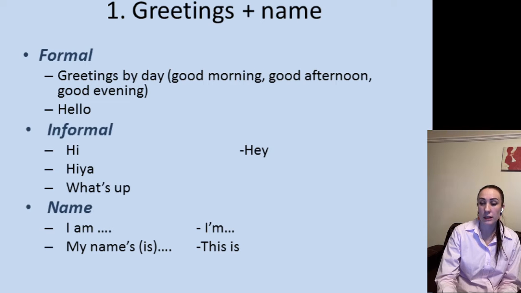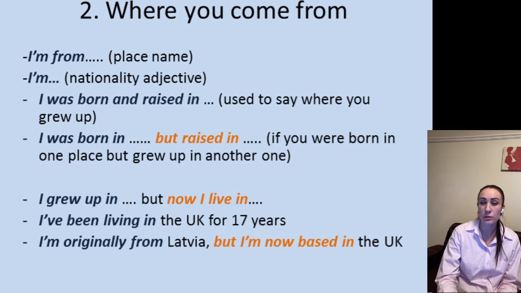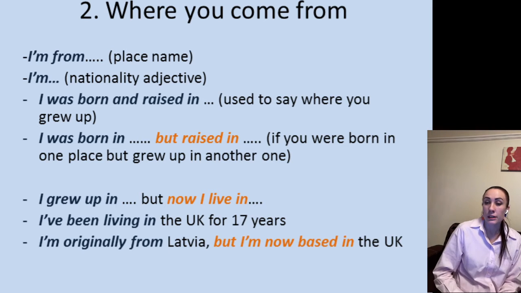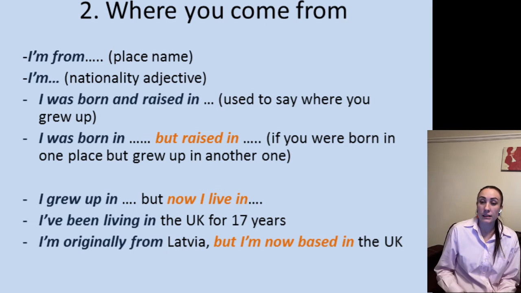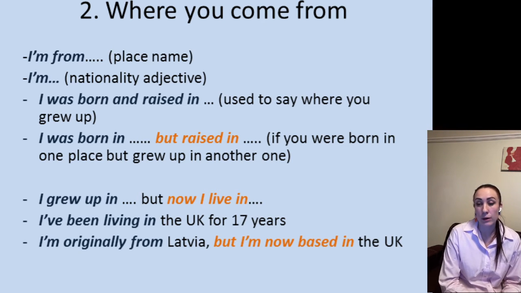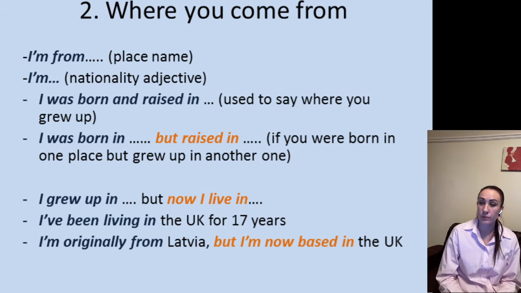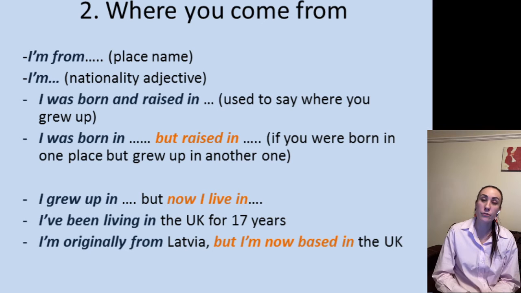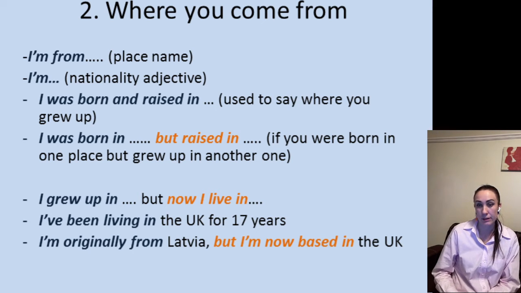On to the next one, and we are going to move on to talk about where we come from, where we are from, our origins, our ethnic background, and basically a little bit more about where we grew up. So, the very basic phrase you could say is I'm from plus the place name.